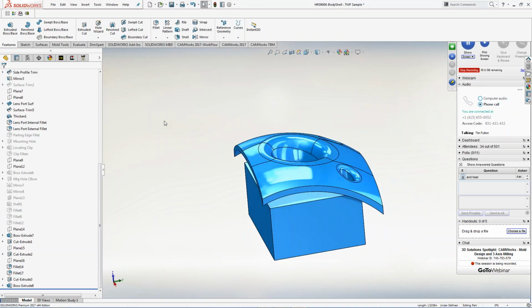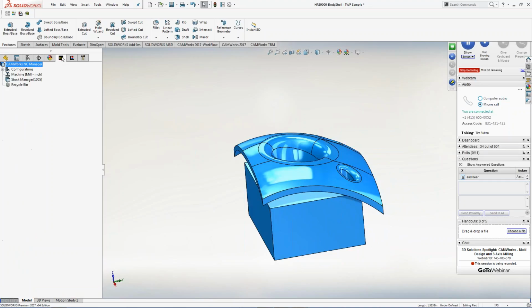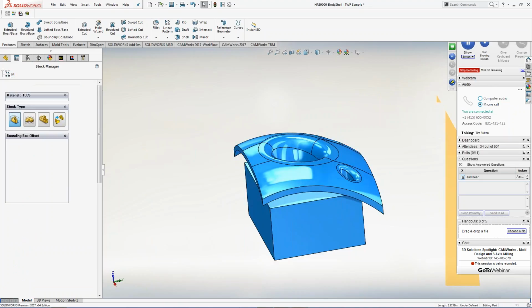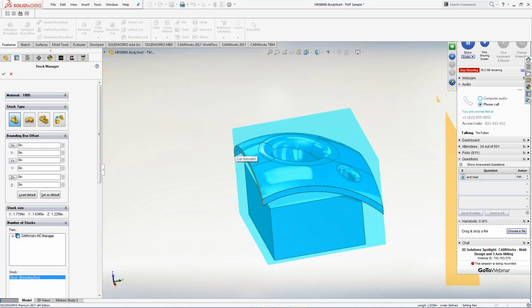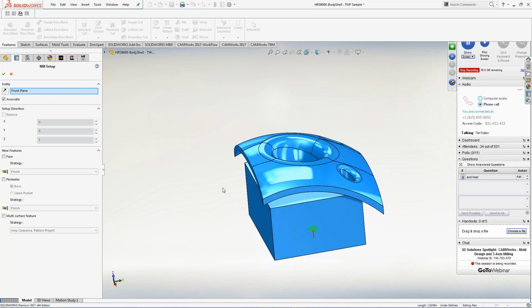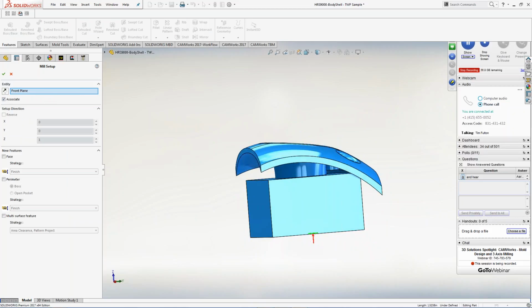Same thing, right? Now we're going to work on the sinker, to get the detail down inside the bottom of that mold so we can actually achieve it. So I'm going to go to the CAMWorks tab. I'm going to right-click on this and edit definition, right? It closes up my stock to where it actually fits all 6 corners, and I hit the OK button. Next thing I want to do is right-click and insert a mill part setup, right? It finds it off the bottom because that's a good flat face.